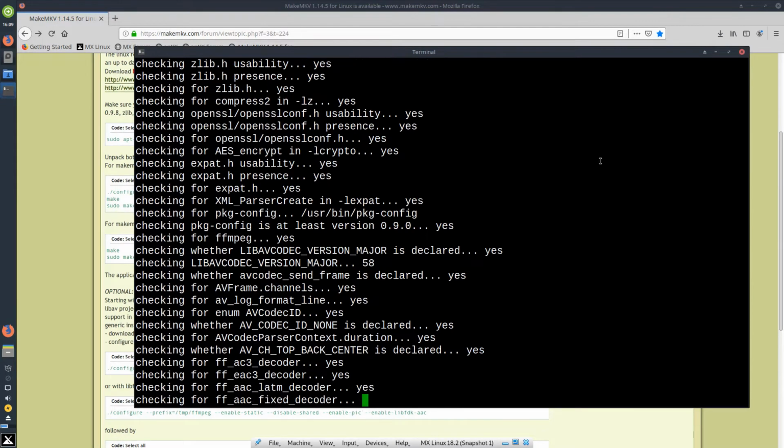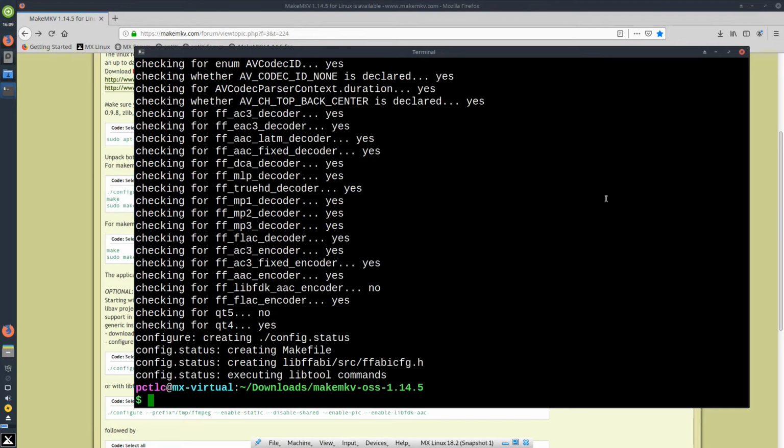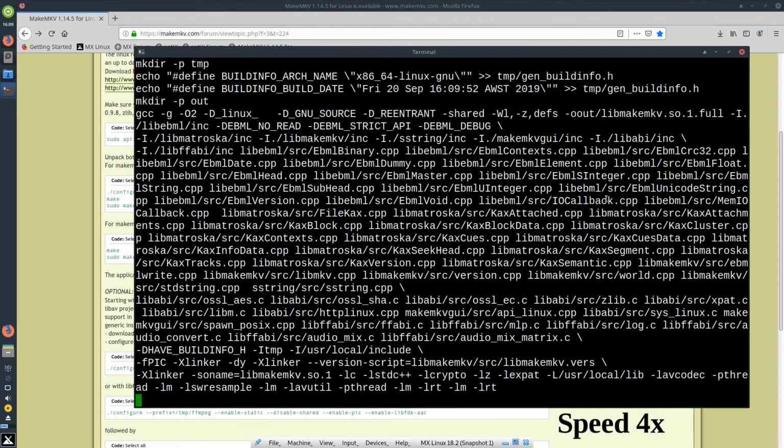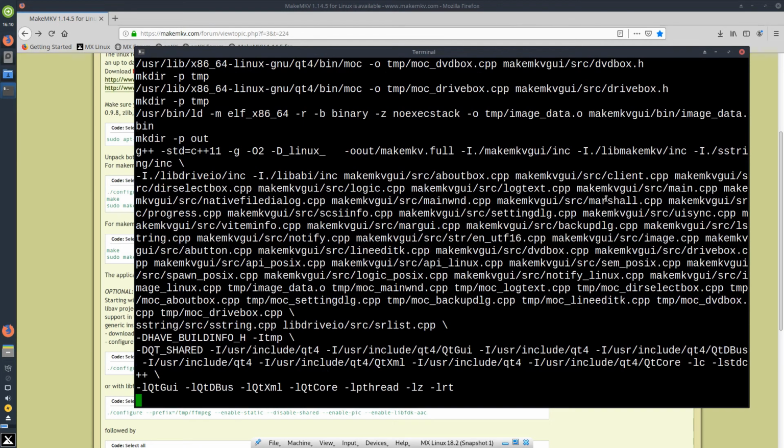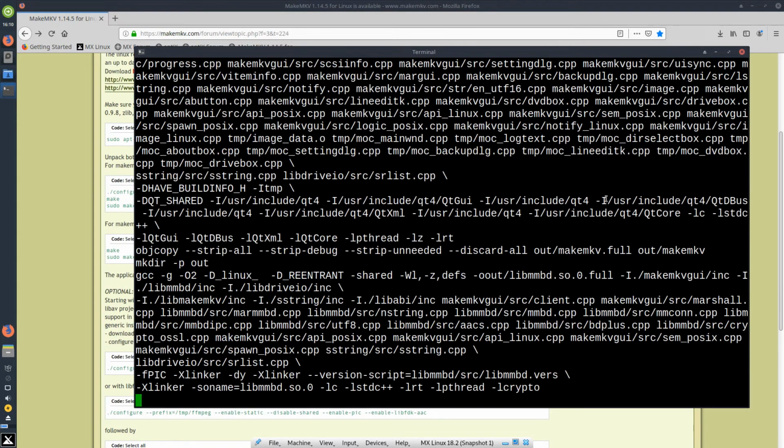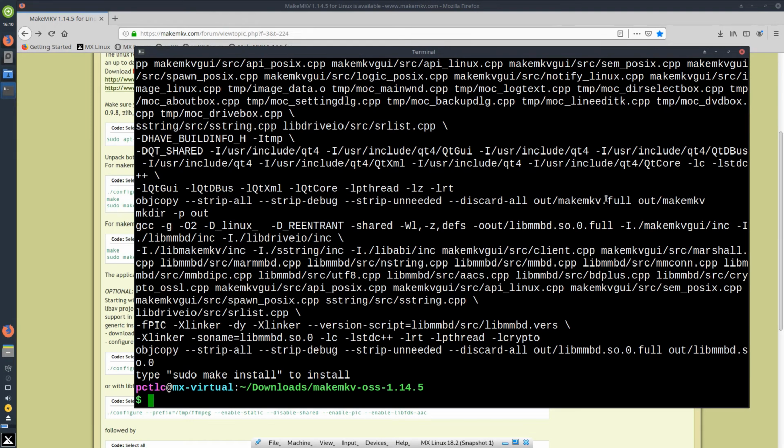And that all looks good. Sudo make. And sudo make install.